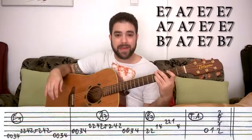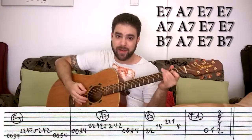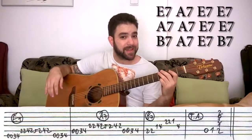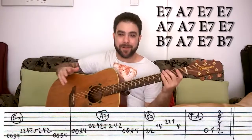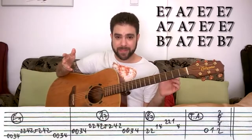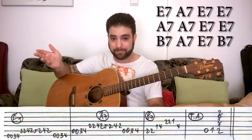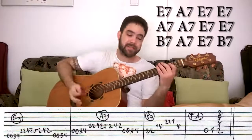And then you have two bars of A, so you play the entire sequence on A. Then you have two bars of E7 again, so you play E7 again. You got the point. So it's half a sequence, just one bar, half a sequence on A, just one bar, then the entire sequence on E, the entire sequence on A, the entire sequence on E. Right? So let's play it. It sounds like this.